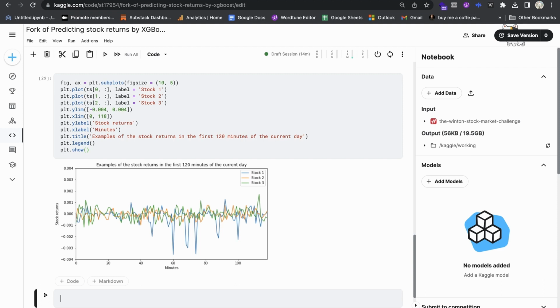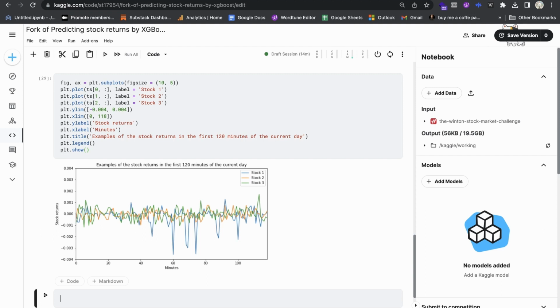The code carries out a sequence of operations to generate a line plot using matplotlib, which can be described in plain English as follows. The first step involves creating a figure, named fig, and an axis object, named ax, using the subplots function. The size of the figure is defined by the figsize parameter, which is set to be 10 units wide and 5 units tall. Next, a line graph is plotted using the plt.plot function, representing the returns of the first stock. This is achieved by using the first row, ds[0, :], of the ds array. A label is assigned to this line for the legend using the label parameter.